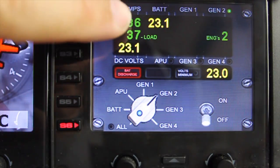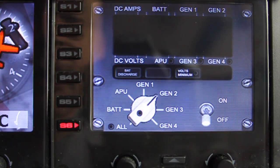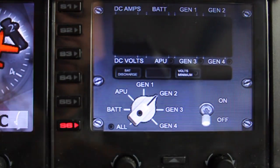And you can see this is very low now, and then when this hits 23, then the voltage will drop off once that reaches below that point any second now, and there you go. Now all of my gauges at that point would turn off. Anything electrical is now dead because you've set the minimum voltage.